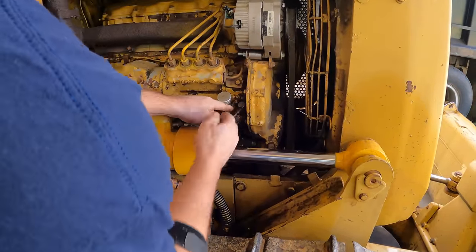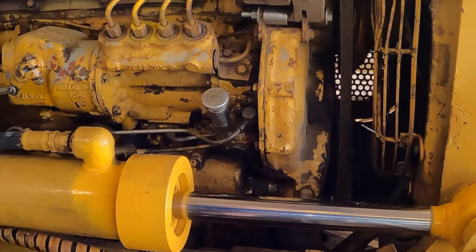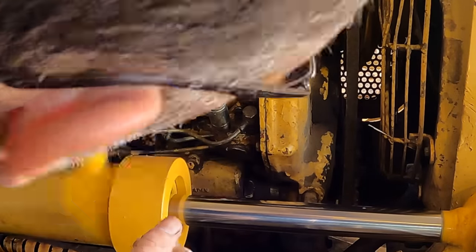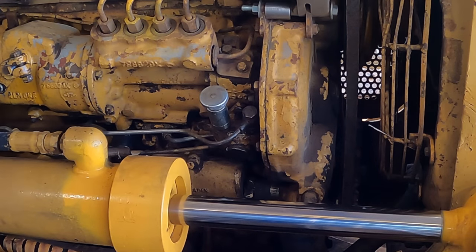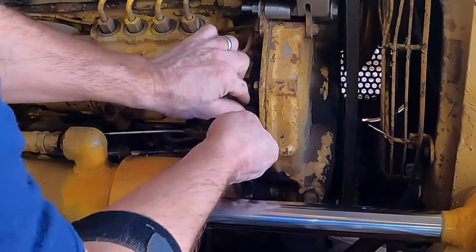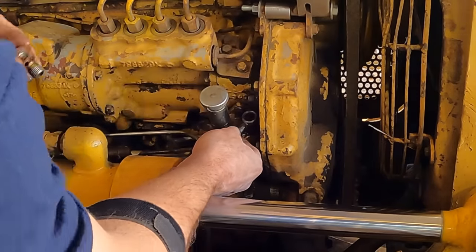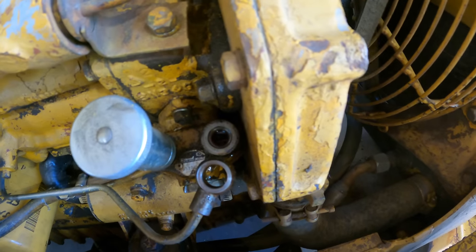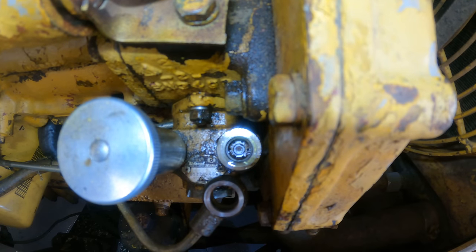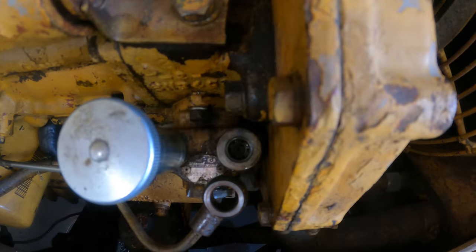So a couple people said that screen that I was looking for is behind this banjo bolt. This is the bolt that I took off, that rounded bolt that had been chiseled. Not quite sure how there would be a screen behind that, but let's see if we can find one. I closed the petcock coming from the fuel tank. Is there a screen under there? Maybe, hang on. Well, not a screen really, but there are some little holes that the fuel has to run through down in there. They look clear, so yeah, maybe that's all it is.